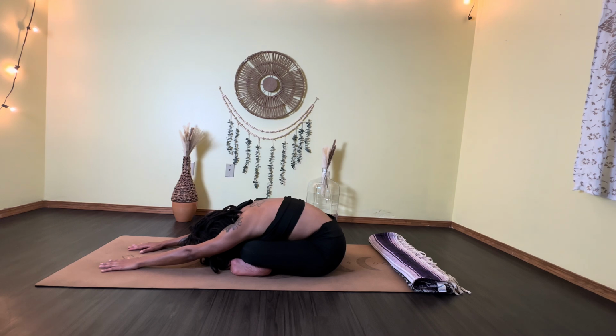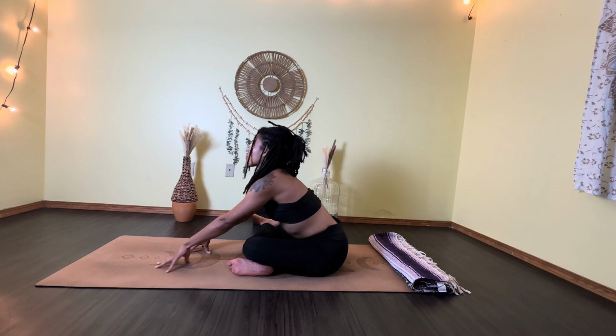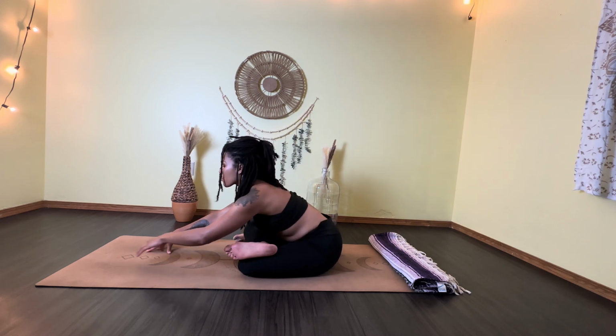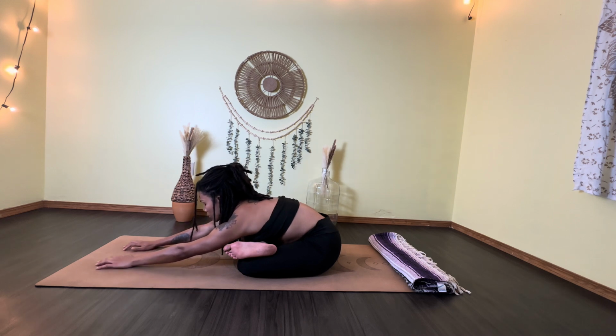Tuning into you. Being here and now. Gently come back up. Slowly walk yourself back to center and preparing for movement on the other side. Placing that right heel on the left knee, making sure the legs are parallel, and gently walking the hands forward.